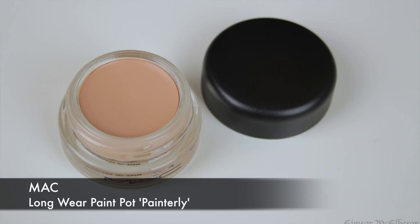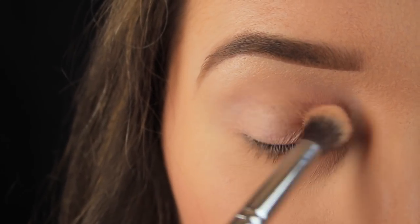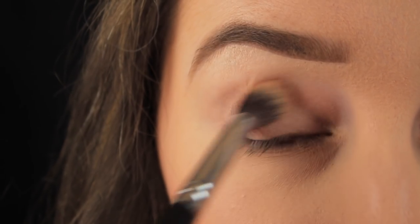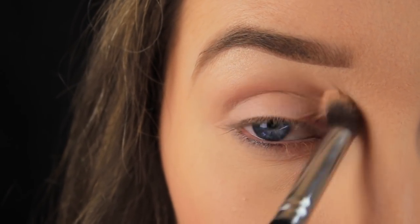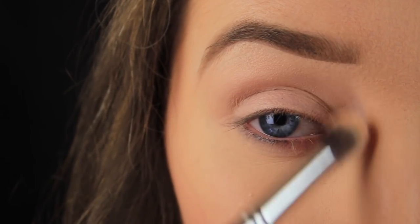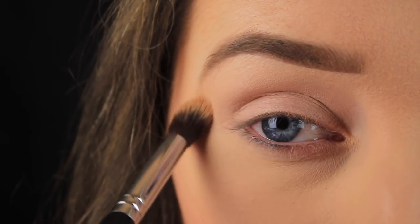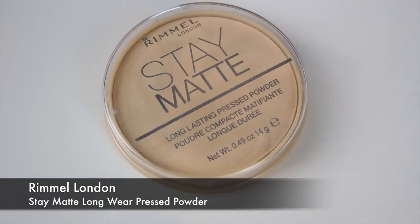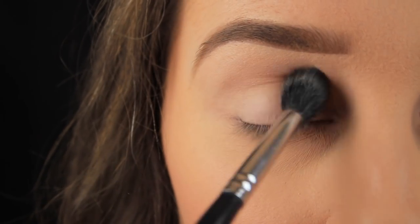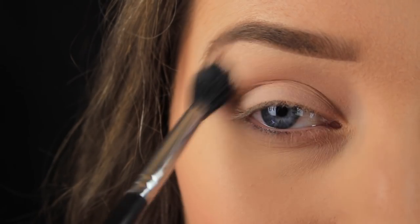The first thing I'm doing, as always, is prepping the eye area for the products to come. I'm using my trusty Painterly Paint Pot by MAC, applying it with a brush today, though you can use your fingers. I'm just lightly sweeping this over the lid area and blending up towards the brow bone. After I fill in my eyebrows, I clean up the under portion with concealer, so the brow bone area is already coated with a base — I don't need to add the paint pot there. Then I'm setting everything in place with a light dusting of face powder.